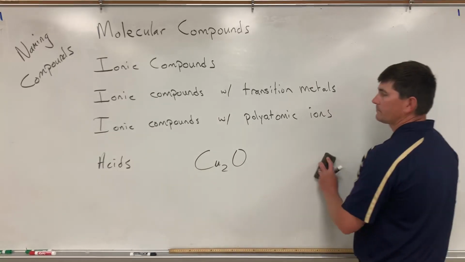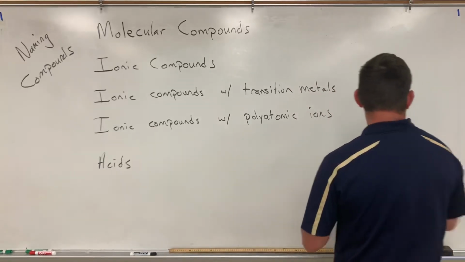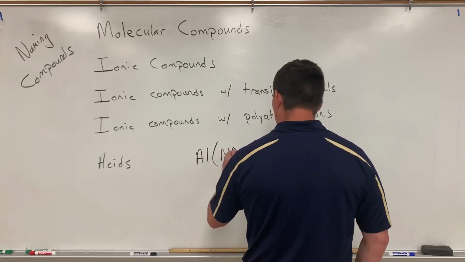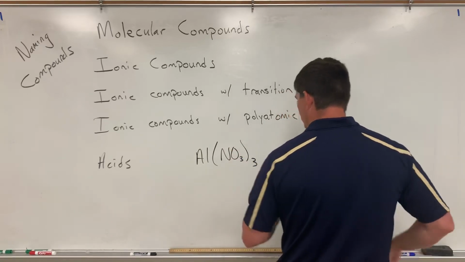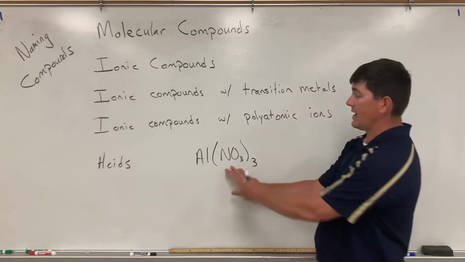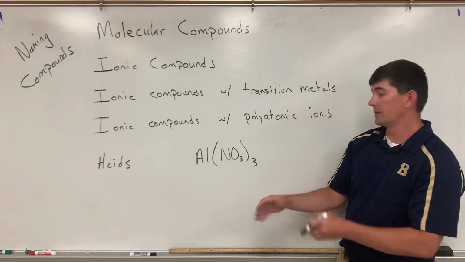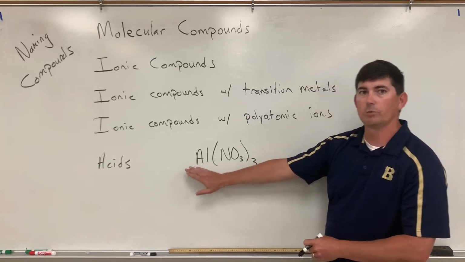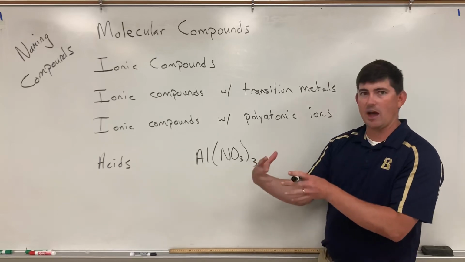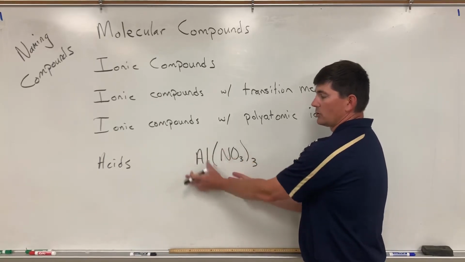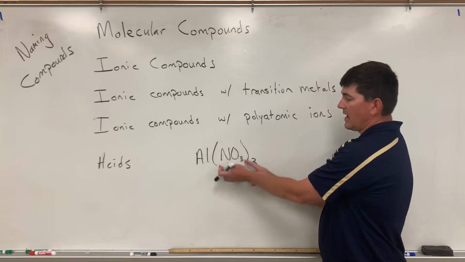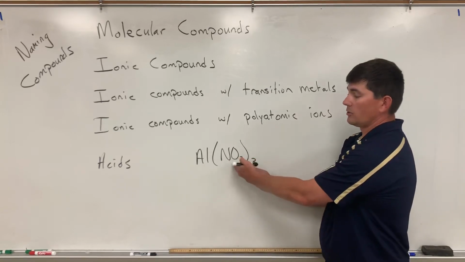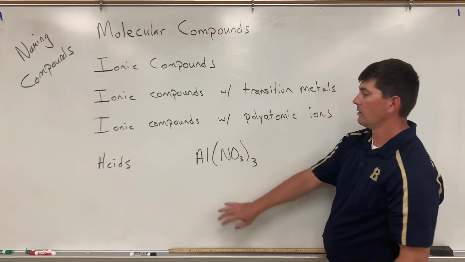An ionic compound with a polyatomic would be something like this. We have aluminum, and then nitrate. We have to recognize that NO3 is a polyatomic. I named that polyatomic: that's nitrate, and it's bonded with aluminum. So we have aluminum nitrate. Aluminum is acting like the cation, it's positively charged. The cation, the positively charged thing, always goes first. And then the negatively charged thing, which is usually your nonmetal, or can be your polyatomic in this case, goes last. So your cation and your anion are bonded together.